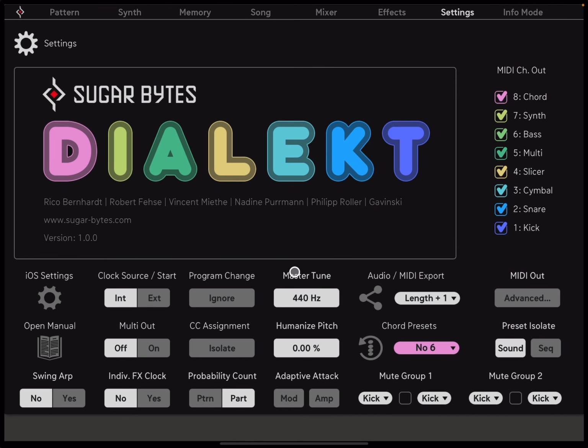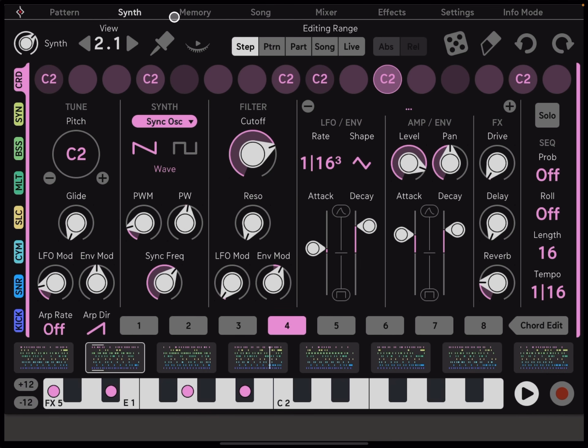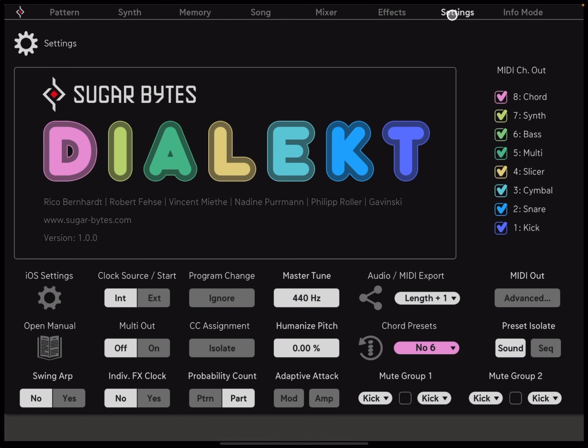Probability count. So remember, probability on the synth pages, we can set probabilities for different steps, patterns, parts and whatever. So back in settings here, if you're repeating parts, like the song sequencer does, it makes sense to use parts to determine when a gate should trigger.